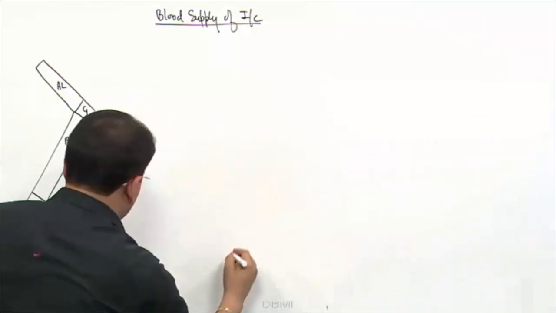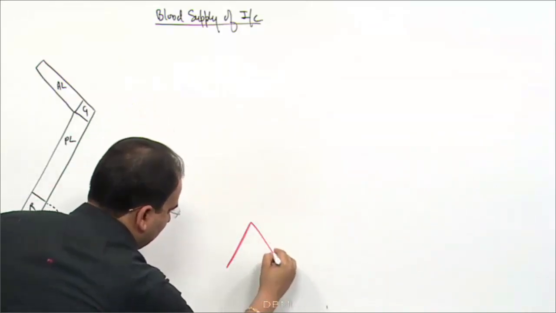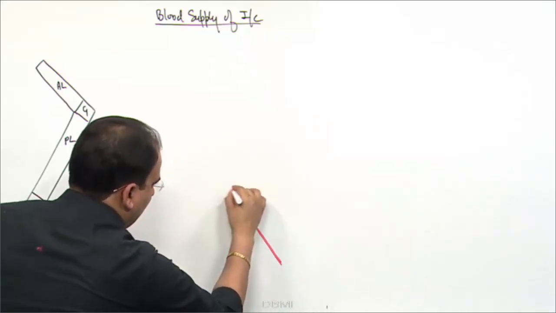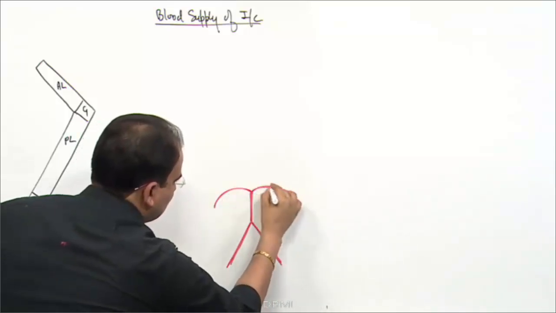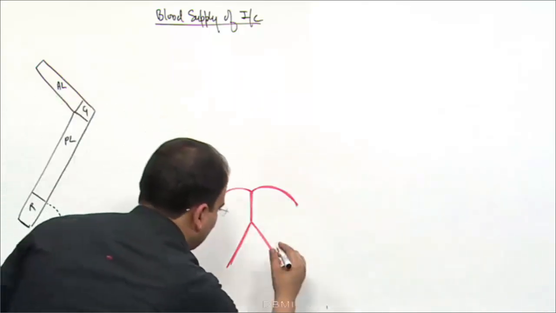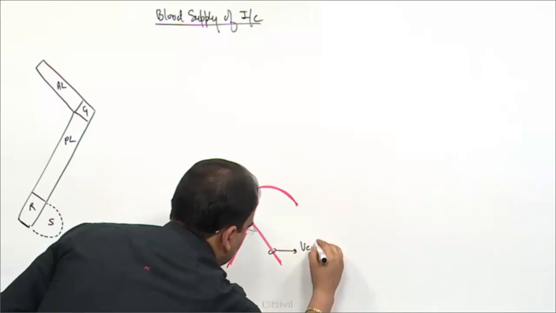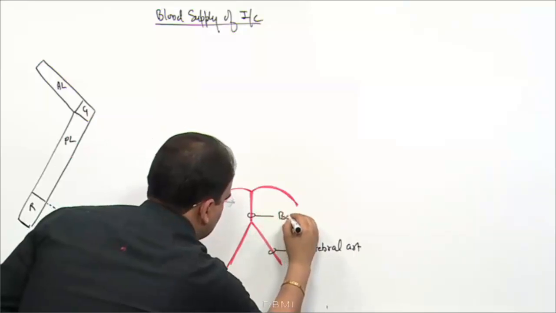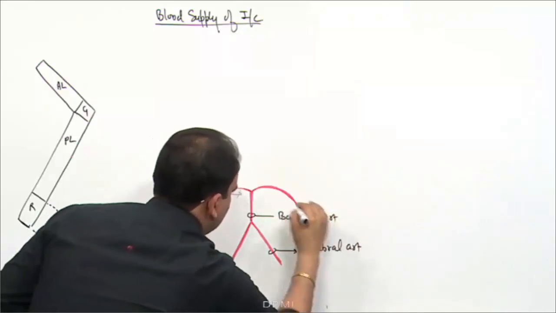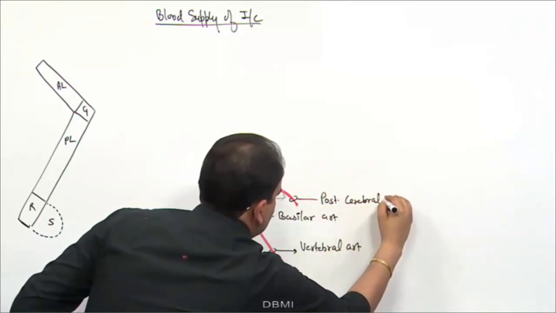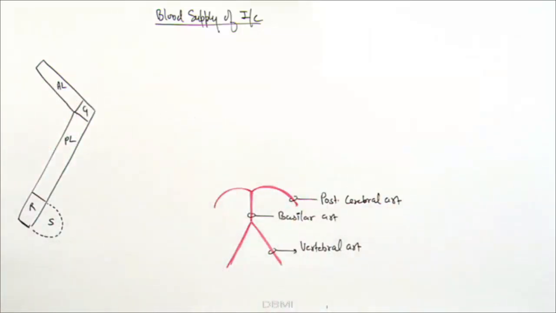So there we go, guys. If this is the vertebral artery, the vertebral arteries together fuse to form this basilar, and the basilar artery divides, as we know, into the posterior cerebral artery. So this is the posterior circulation first. Make sure you label everything on the right side. So this is the vertebral artery. That is basilar artery, and this is posterior cerebral artery, that is division of basilar artery. That is posterior circulation: vertebral, basilar and posterior cerebral.